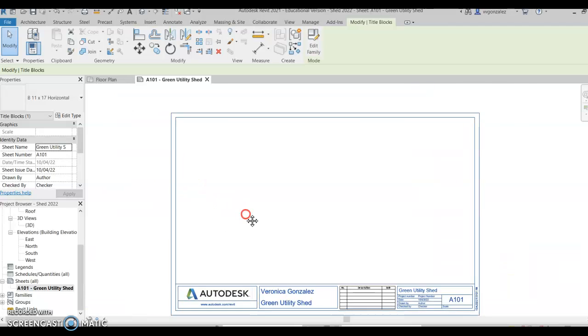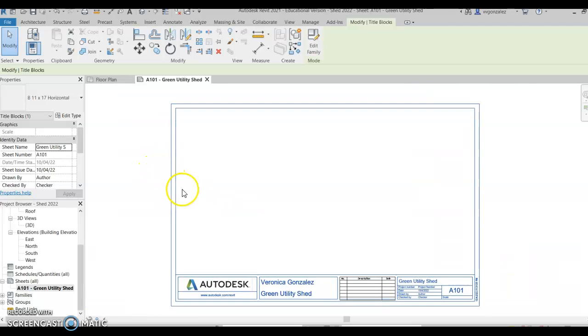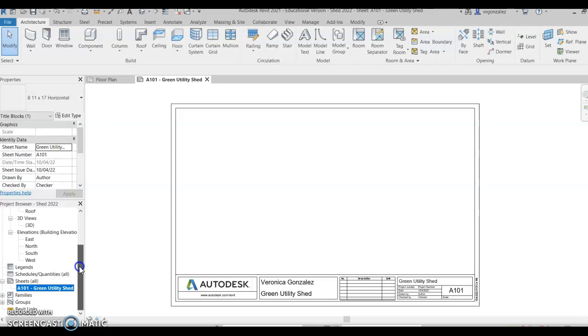All right, so here's what you're going to need to do. It wants you to add your 3D view, your east and south, and it really doesn't matter which elevations you choose. You're going to have to make some adjustments.